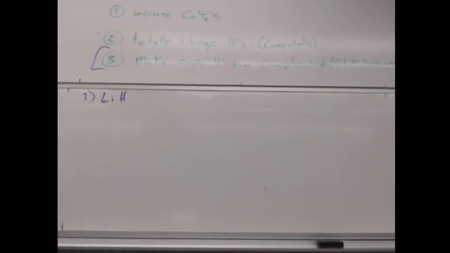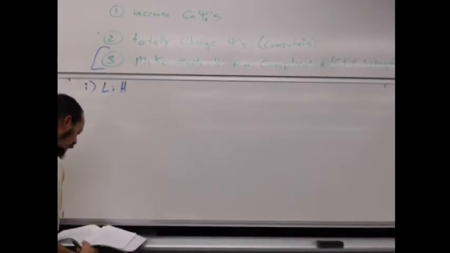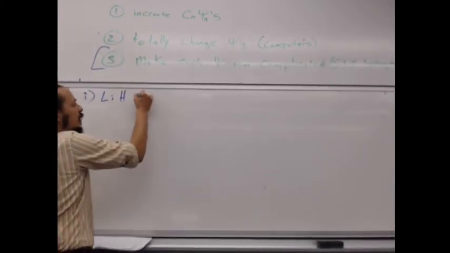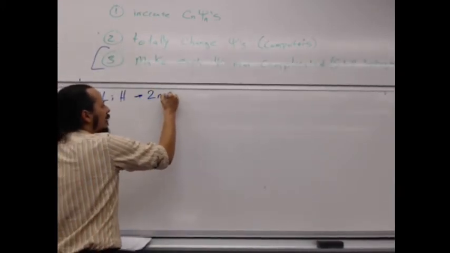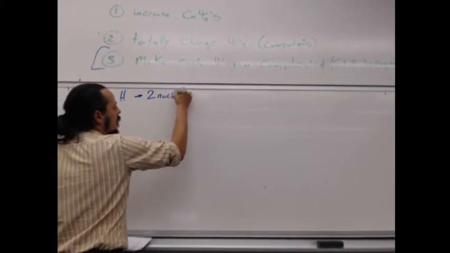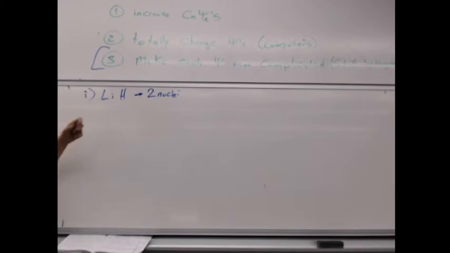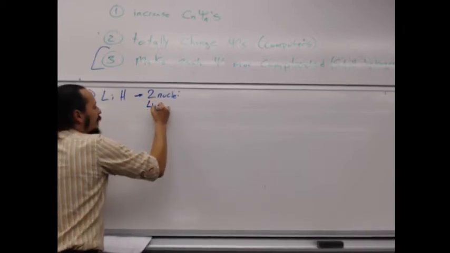We want to do something that's relatively simple still, so we're going to look at a diatomic. And I want to make my guess function a little bit more complicated by changing those psi's. I can look at lithium hydride and say this is similar to what we did, right? I still have 2 nuclei. But in this case, the lithium is going to have 3 electrons, the hydrogen is going to have 1 electron. So I'm going to have 4 electrons.